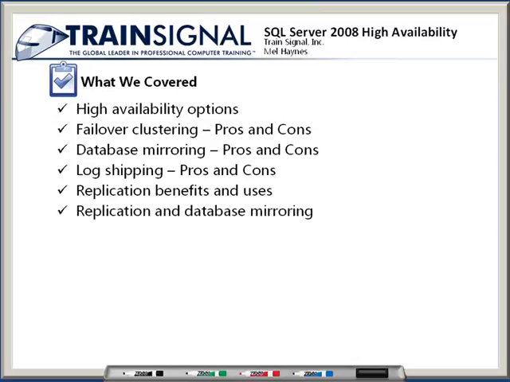After that, we jumped into pairing replication with other high availability options and focused specifically on the benefits of replication combined with database mirroring. And then last but not least, I did a high-level overview of the pros and cons of your various high availability options to help you in selecting the best high availability solution for your environment.